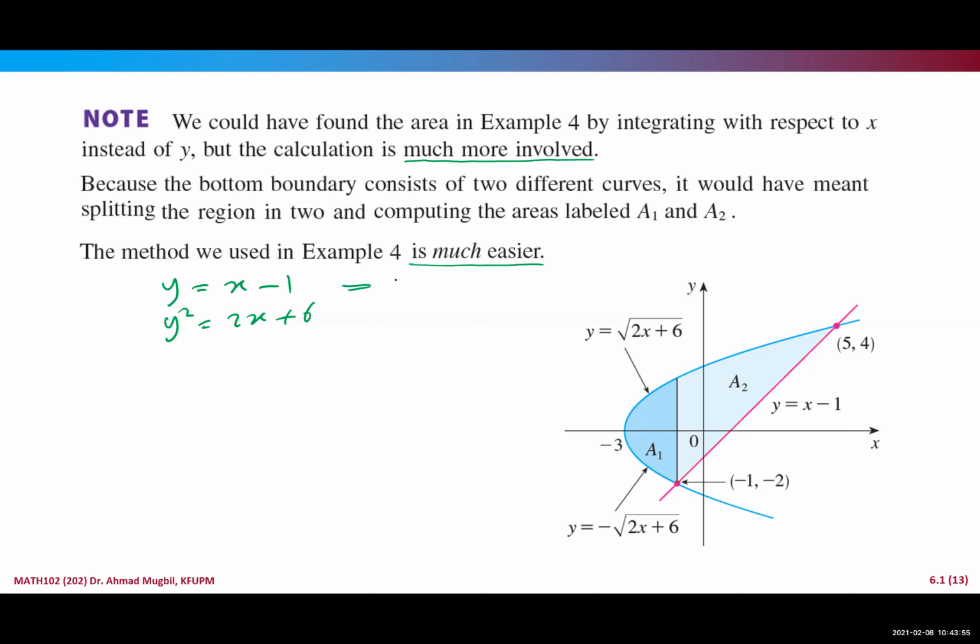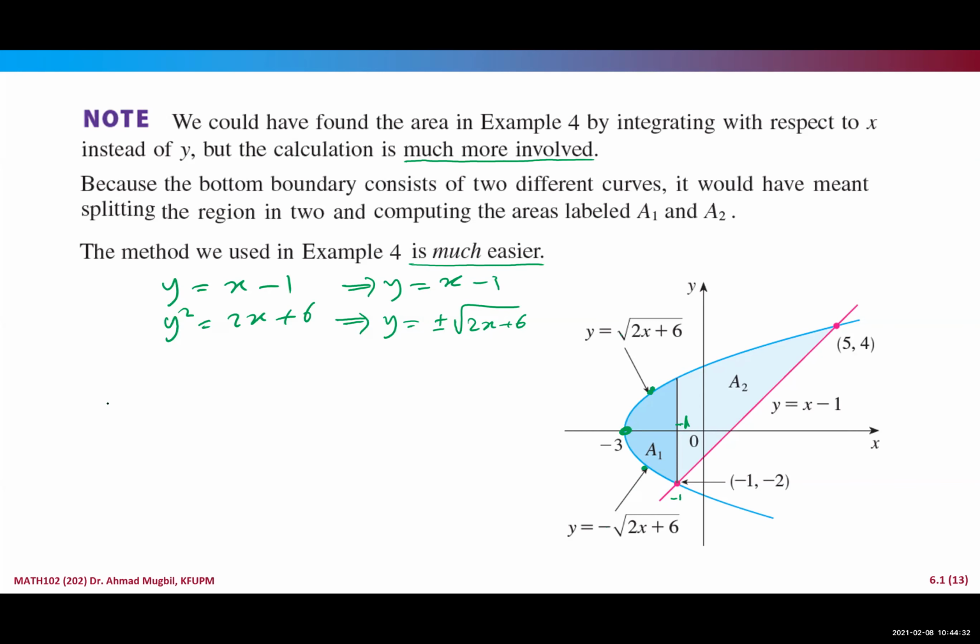Look here, this is y, clearly it is x minus 1. But here, if you solve it for y, you will have two graphs, positive or negative square root of 2x plus 6. Here, if you want to integrate with respect to x, you need to find this point, which is the vertex, by the way. You need to put this equals 0, and here it is. And look here, if you want to integrate, who is upper, who is lower? The upper here is the positive curve, here is the negative curve. And up to where? What is this? This is, ya shabab, -1. x here is -1. So up to -1, from 0.